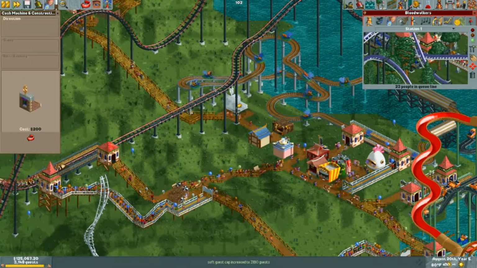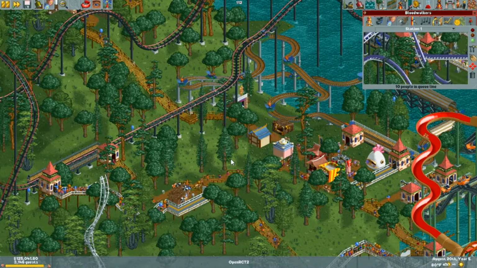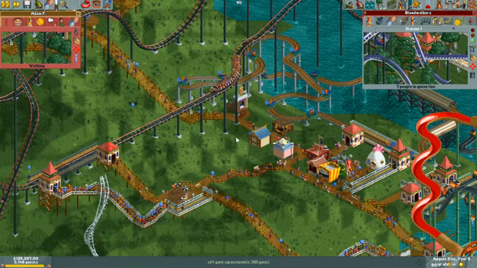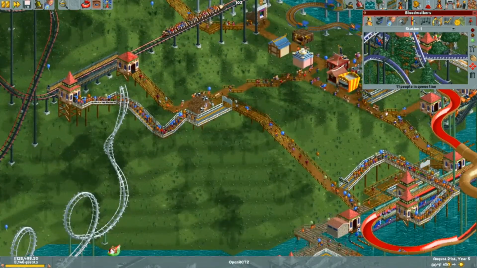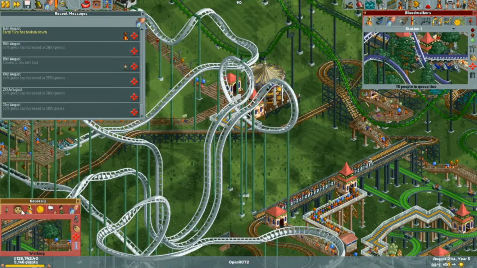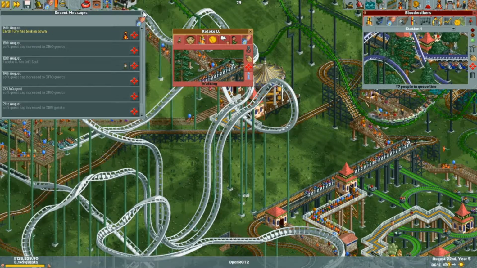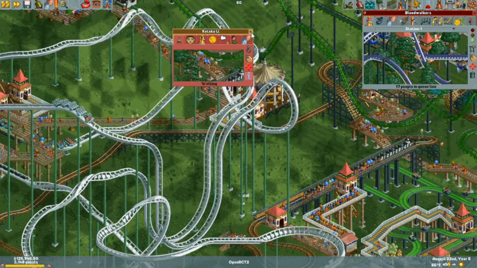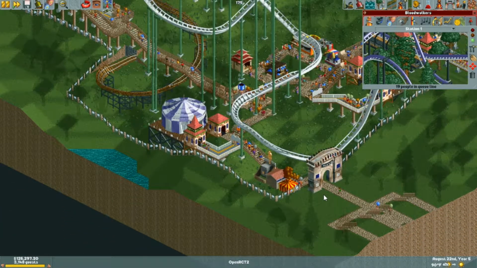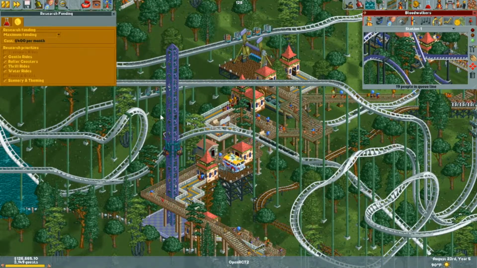I can use that. There we go. Haha! Cash machines! Now nobody's gonna leave it anymore. Nobody has to go around. Nobody has to leave the park ever again. Oh, some people still are leaving. What? Okay.